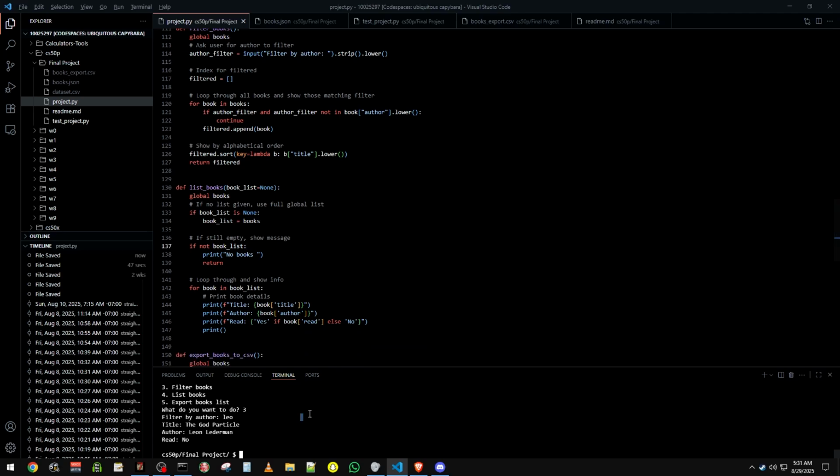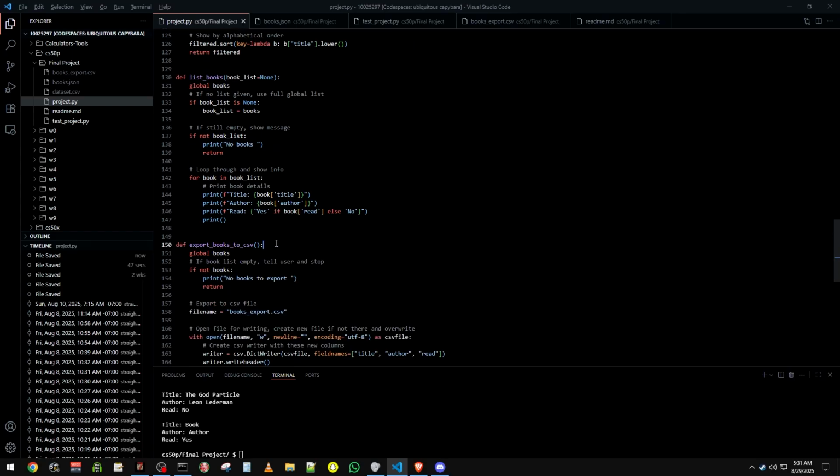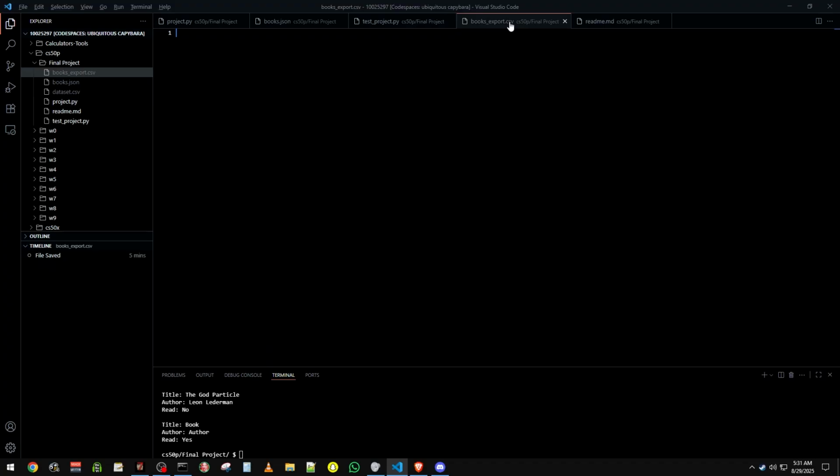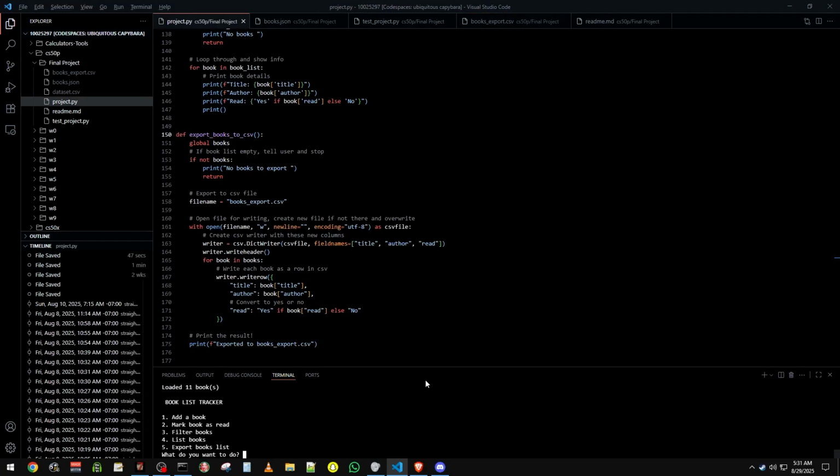Okay, so list books is another function that we have here. We list the books, it's going to show all of them. Export books to CSV, which is currently empty. So we're going to export the books. If it's empty, it's going to give us an error.